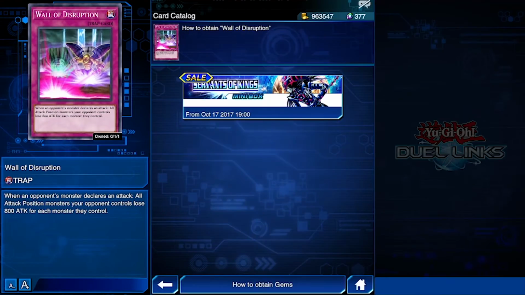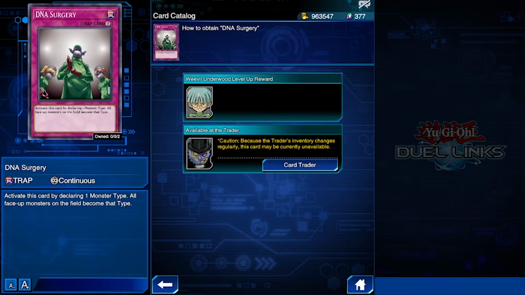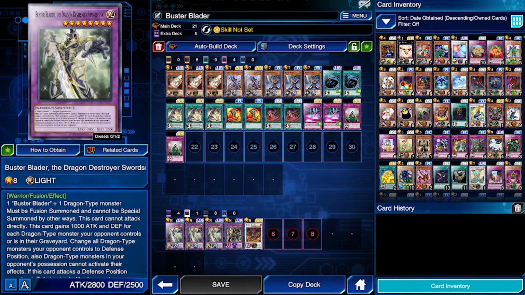Wall of Disruption, you guys know, Servants of Kings. And then DNA Surgery, you guys didn't get to see this in action either, but you guys get 1 from Level Up of Weevil Underwood, and then you get the other one from the Card Trader. I believe it is in his regular inventory, but don't quote me on that one.